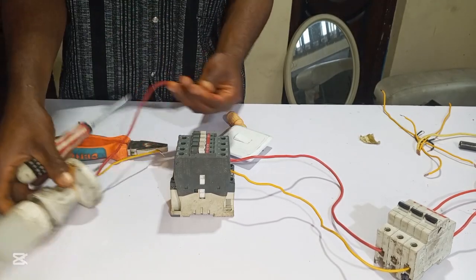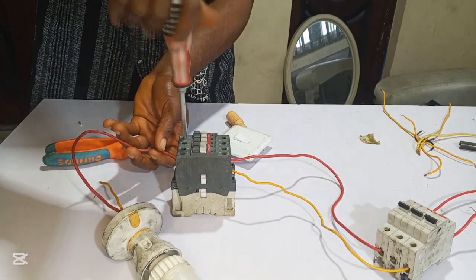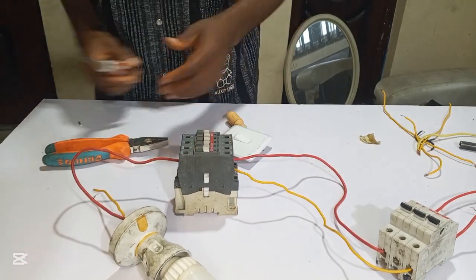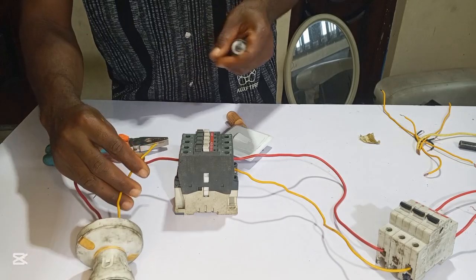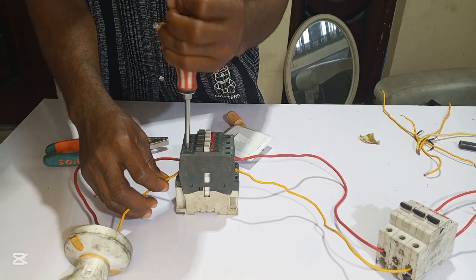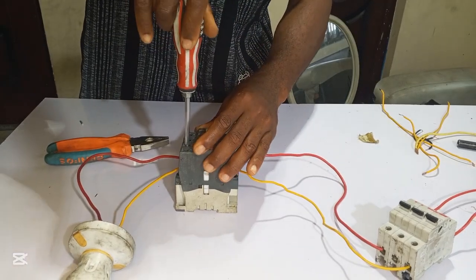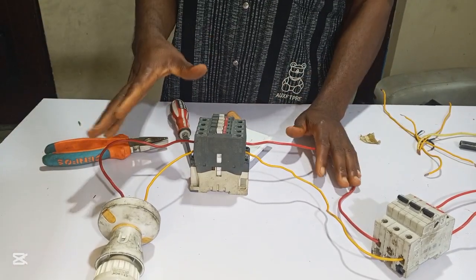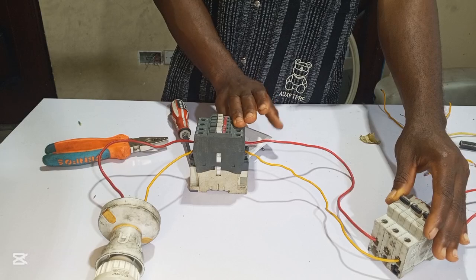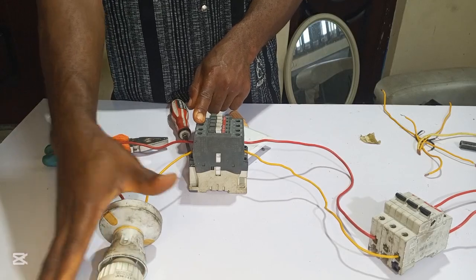Here you use your T1, then here you put your neutral. This is our neutral, we connect it here. So now we have done. We have connected our input supply from the breaker to the input terminals L1, L2 and L3. Then from T1, T2, and T3, we connect our load, which is this light bulb.